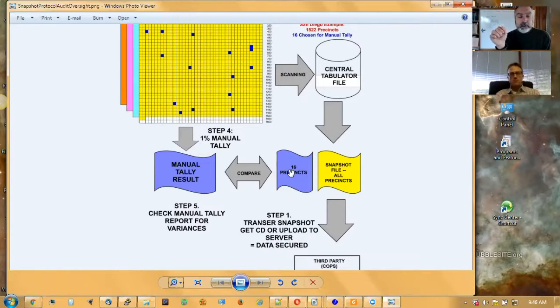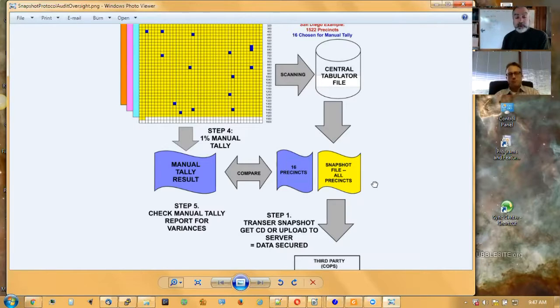So if you were a hacker, a nefarious worker, and you decided that you wanted to fix the election, you could change thousands of precincts and flip them by 10 votes each, which would exceed their threshold. And then anytime they found that, they would run it back through and they would cover it up. And they would say, "Oh, it's fine because we compared it to our new file." So they should be comparing the new result to the old snapshot file, correct? Right. That's true. And so they're not doing it right.